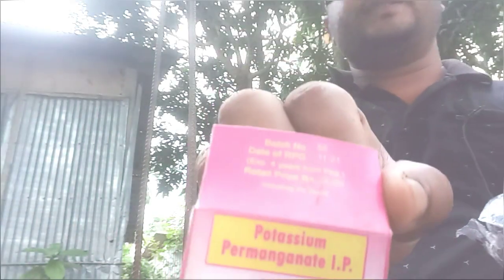See, at first I open this potassium permanganate. You can see that in skin, potassium permanganate, and this is glycerine. People use this glycerine for skin and glass.